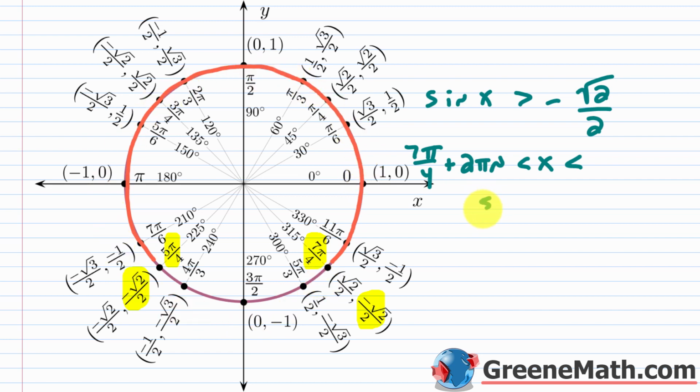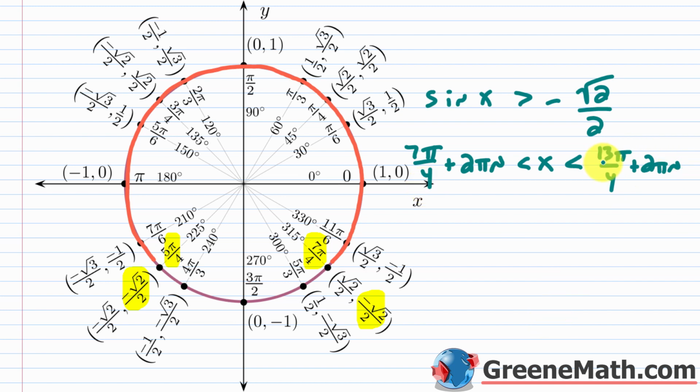So in other words, this is not 5 pi over 4, it's 5 pi over 4 plus 2 pi, which is 8 pi over 4 if you want a common denominator. So that's 13 pi over 4. So that's how you have to treat that right there. So let's go ahead and say that this part is going to be 13 pi over 4, and then plus 2 pi n.